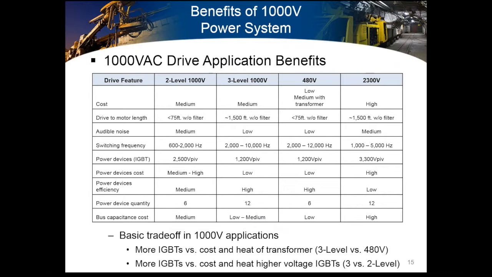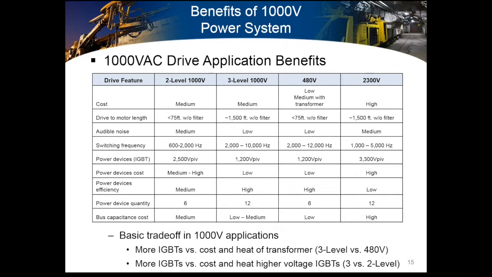Switching frequency does allow for a cleaner sine wave to the motor that allows for less losses within the motor itself. I briefly passed over the drive to motor lead length. In a two-level control, generally greater than 75 feet between the drive itself and the location of the motor, it's recommended to use a filter for reducing harmonics on the line out to the motor. In a tri-level or a three-level control, that can be extended to around 1,500 feet. So many applications within the mine would not require any type of filtering between the motor and the drive itself on those long leads.